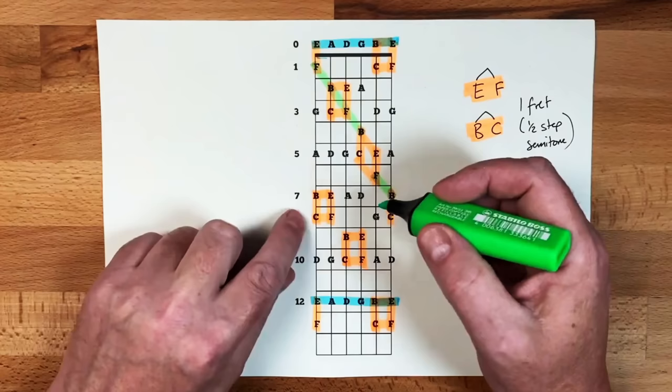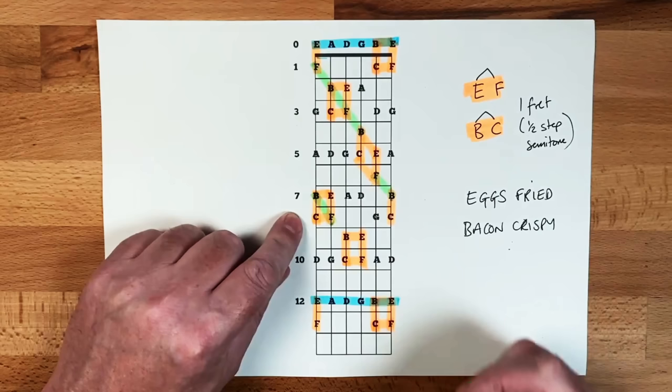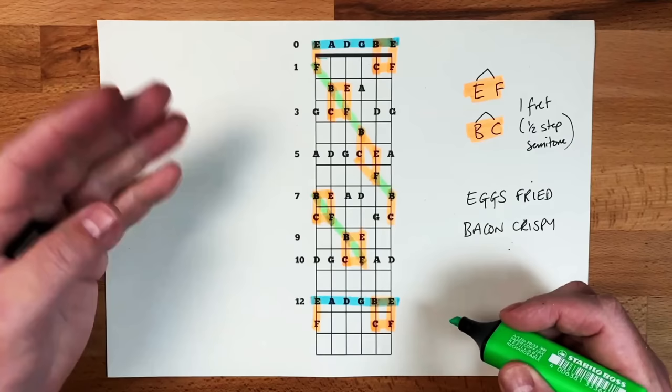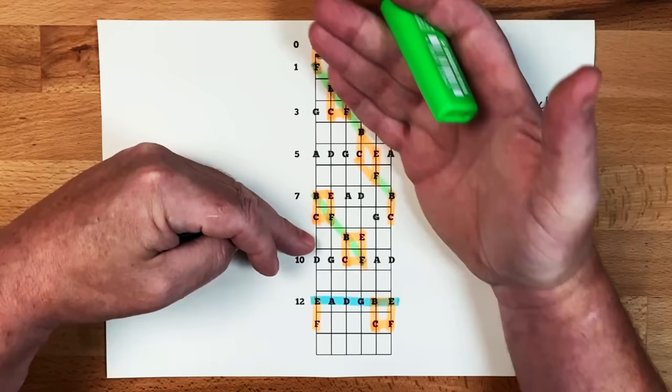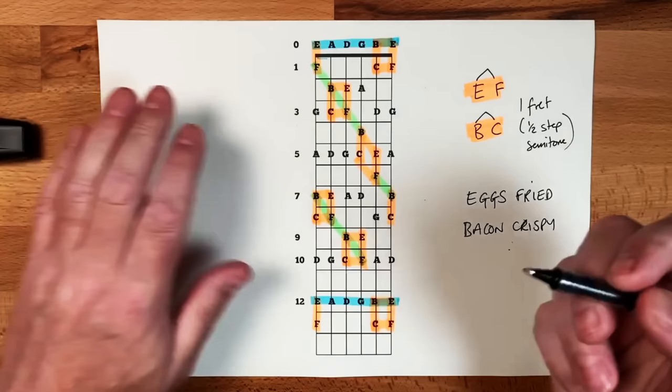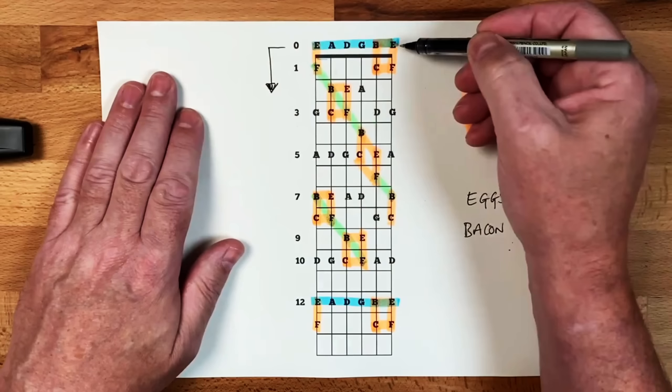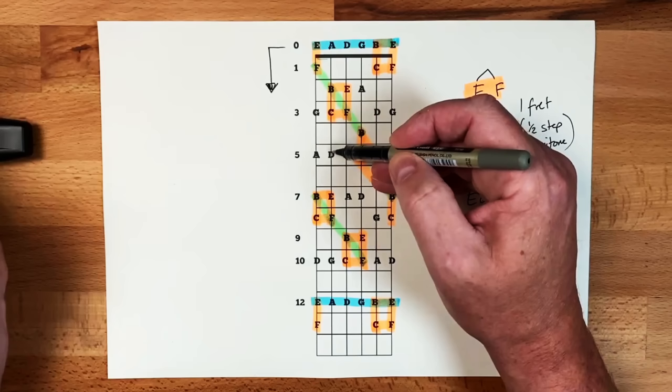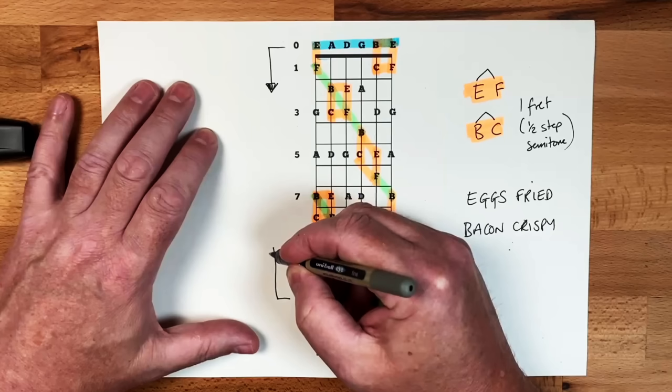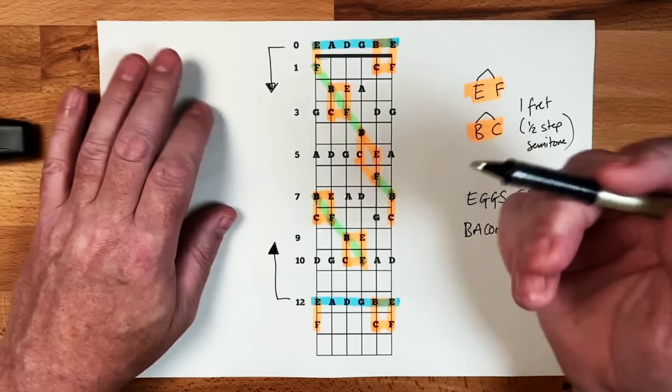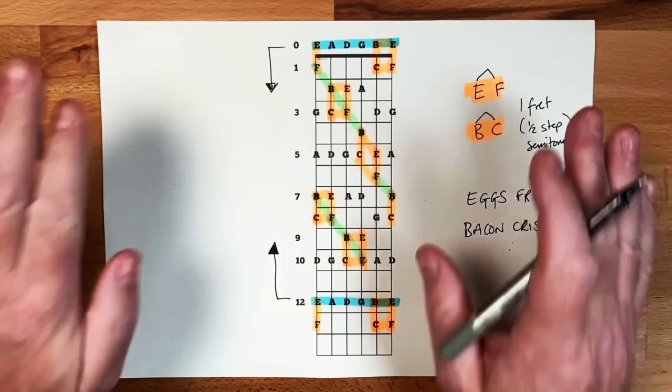Now, like I said, who do you connect with on Facebook? And that is usually your BF, your best friend. So if we take this across here, you can see we get BF, BF. You will notice this little pattern that goes along these diagonals here. And what this does is it essentially helps you to split up counting up the neck. Now, when we generally start learning the notes on the guitar, we start down here. And if I said to you, find a D on the A string, you would go A, B, C, D. That's fair do's. But once you get past the seventh fret, it starts to become folly because what we need to be able to do is we need to be able to go backwards as well, which is why you need to learn your musical alphabet backwards. So we need to go both ways. But what is nice is if we could have somewhere in the middle where we can have a landmark.